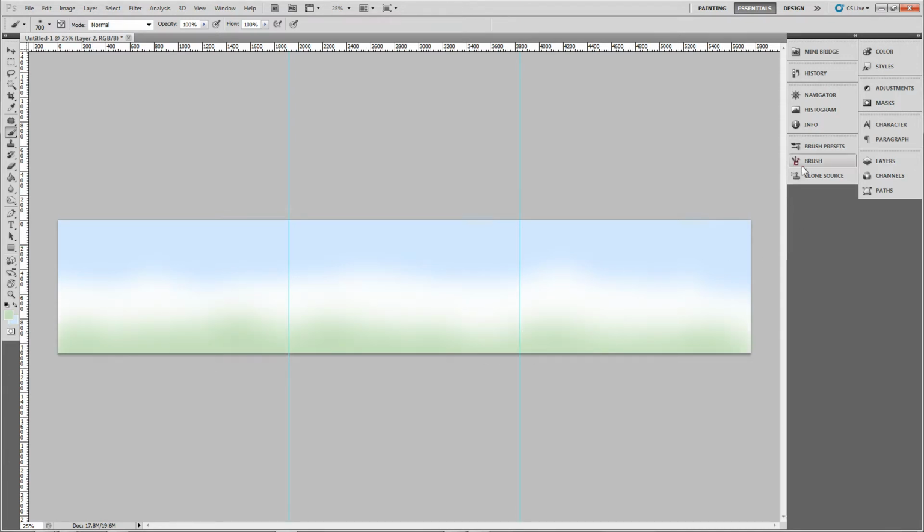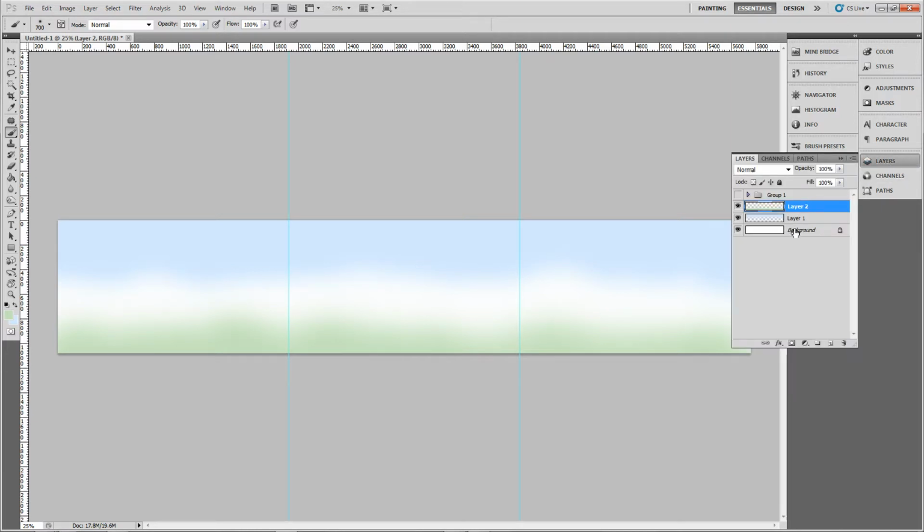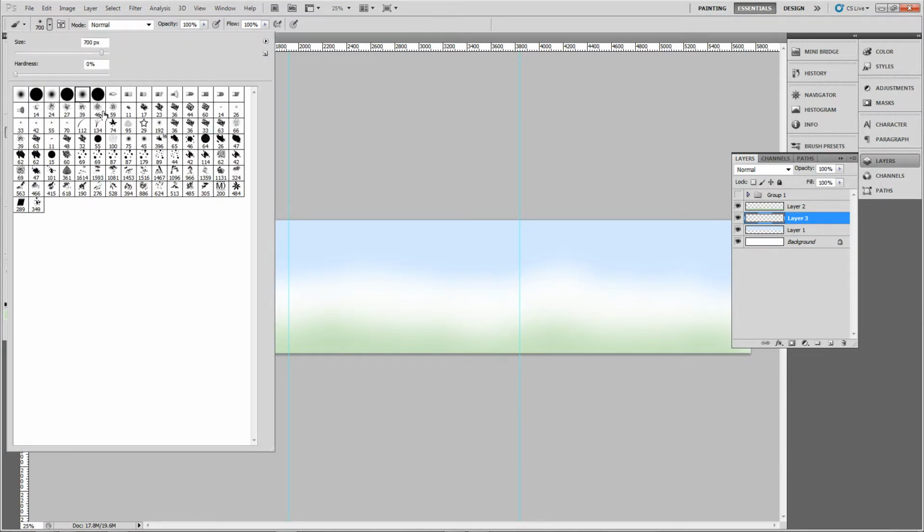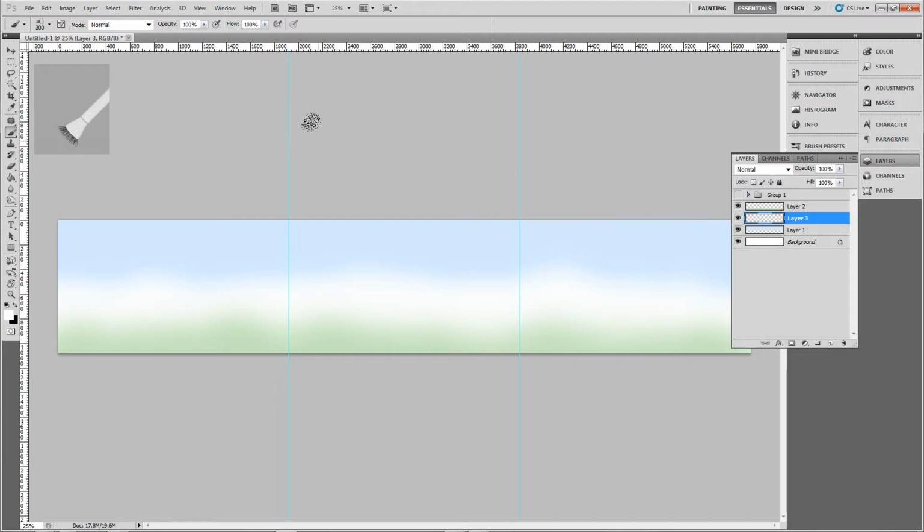Alright, so let's say that's our background for one. Right, maybe we want some clouds in there. Put clouds in there with a different brush. Maybe I don't like that.